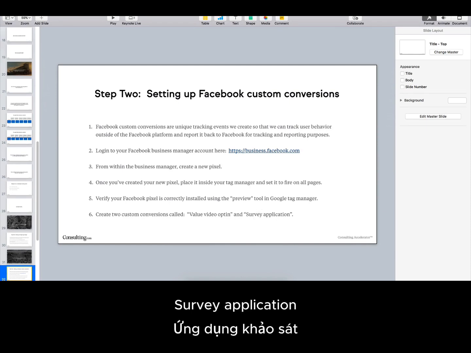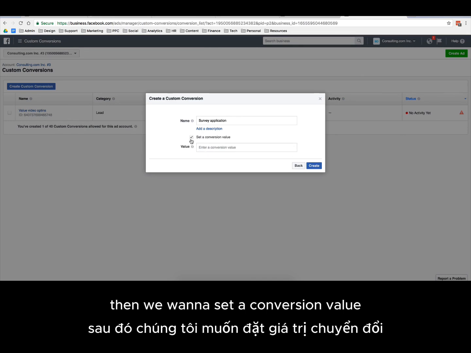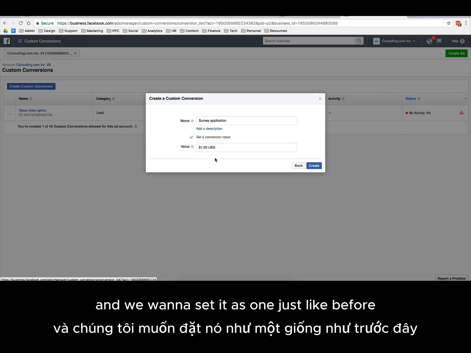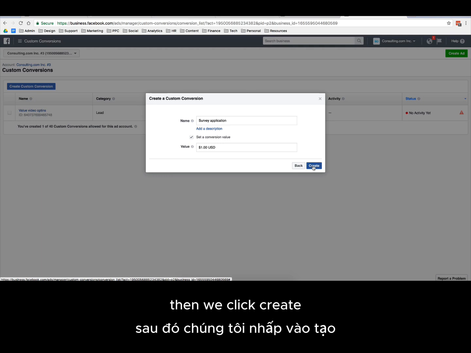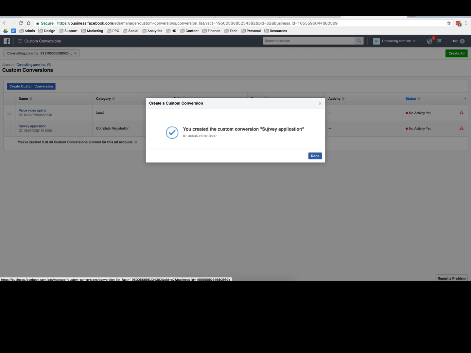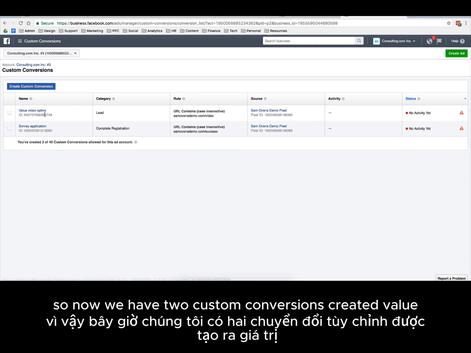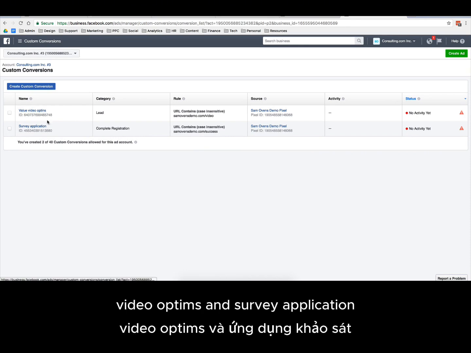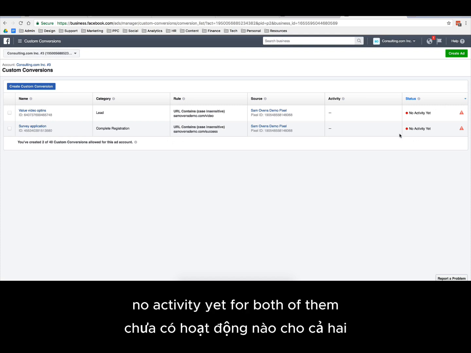Survey application. Then we want to set a conversion value, and we want to set it as 1, just like before. Then we click create. Boom, done. So now we have 2 custom conversions created, value video opt-ins and survey application. And we can see this here, no activity yet for both of them.